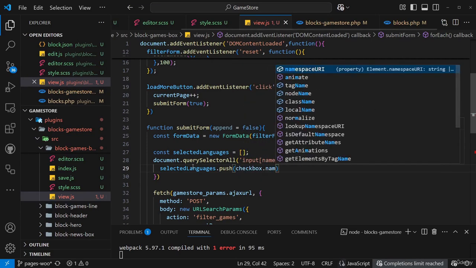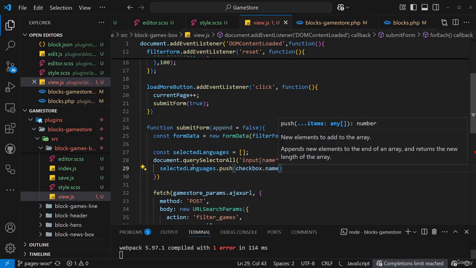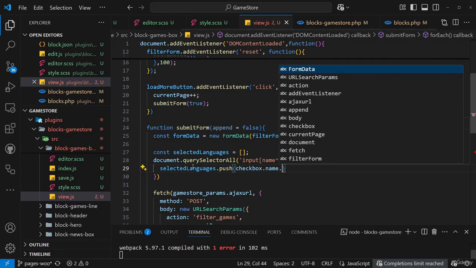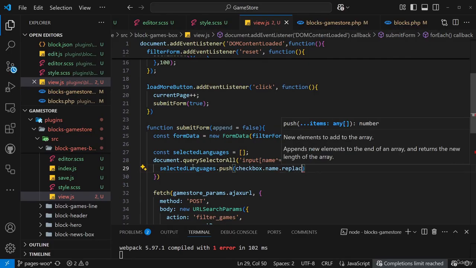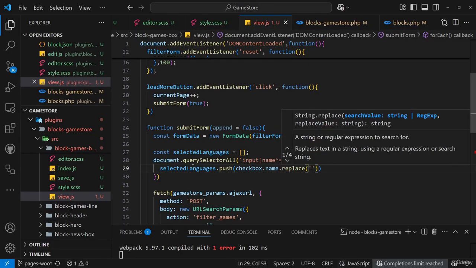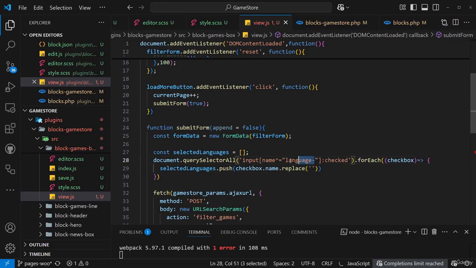I take its name parameter, remove language from this parameter, and only the ID will remain. This way. I'll also make these parameters for the copy pastes. We have both the ID and the same structure in it.